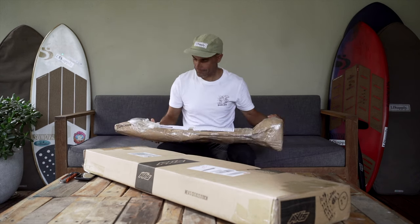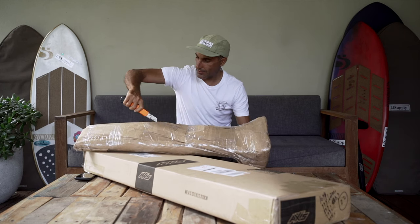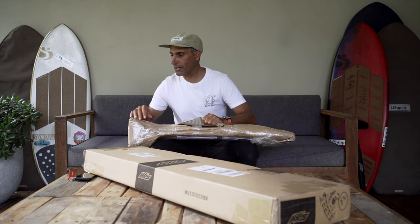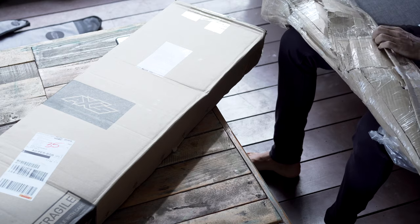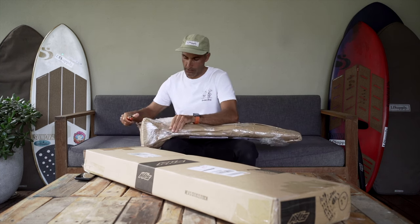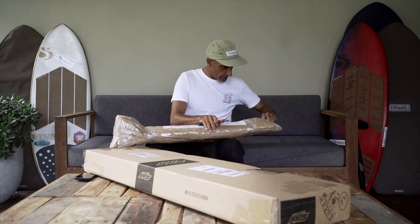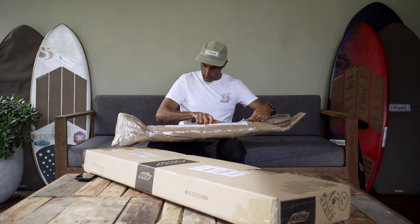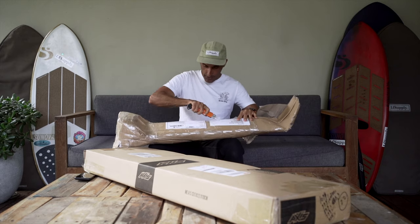This is a funny-looking box — no guesses for what's in here, but I'm going to say it's some sort of mast. Let's shred open the packaging. Oh my god, how do I get in here? I can't find where this starts and finishes. Let me get this off. Oh my god, I almost cut my jeans — and nearly my skin. That's gnarly, I need to calm down.